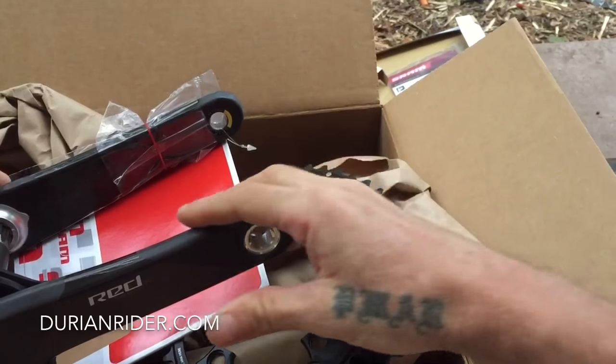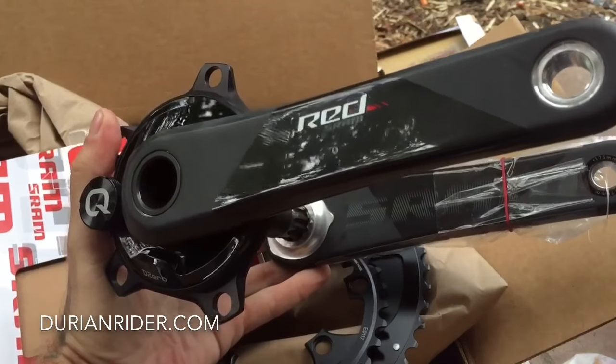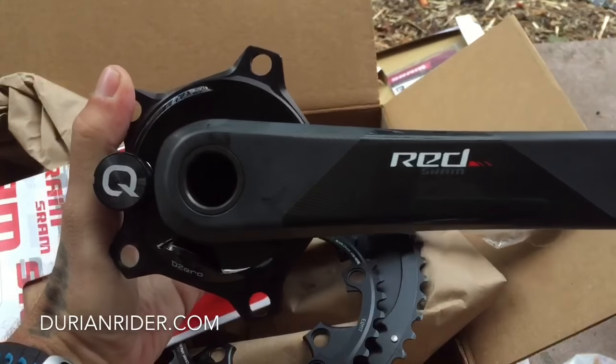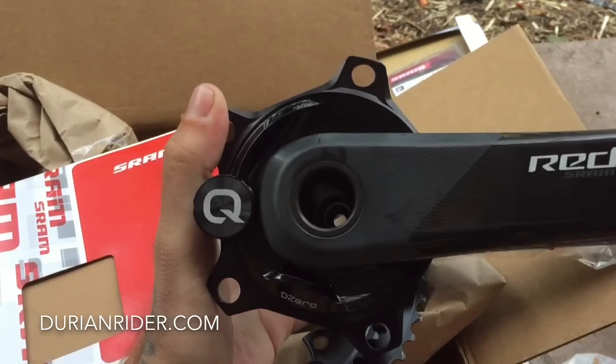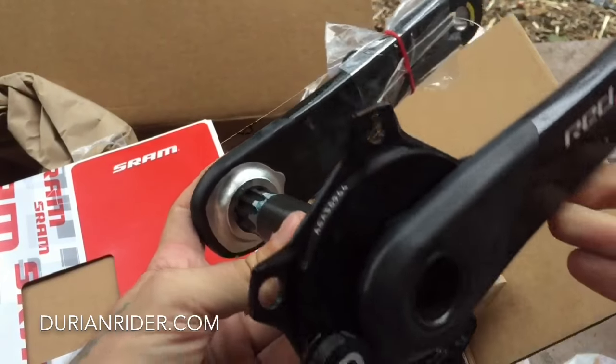So what you get in the box is your little beauty, and that does look pretty sexy, doesn't it? That is probably the best looking power meter on the market. I reckon it is, in my opinion. The red and black looks pretty good. High vis would be cool. This is my first Quarq product. I'm not really sure if you're familiar with it, but I watched some YouTube videos on how to set it up.